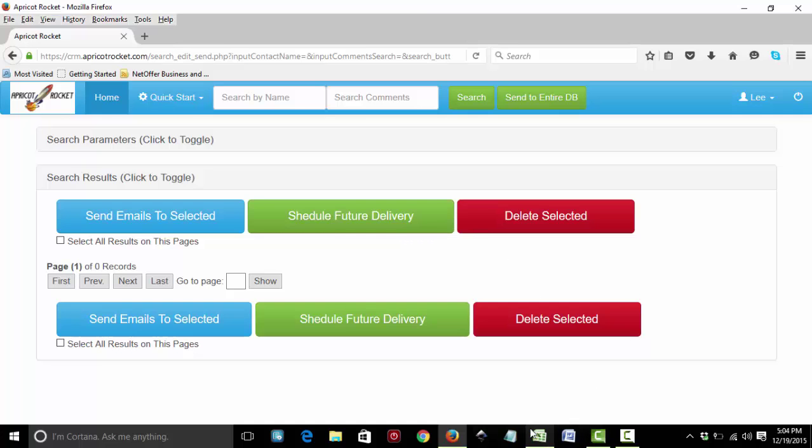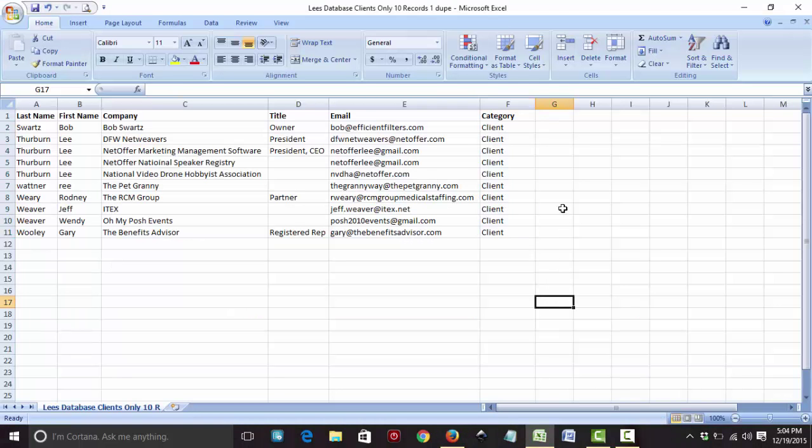But before we do so, I'm going to change the database. I'm going to change some of the records to say prospect, and I'm going to change a couple of other records to say former client. And we're going to make a couple of different record changes. So now we have 3 types of categories: prospect, client, and former client. So I'm going to save that.